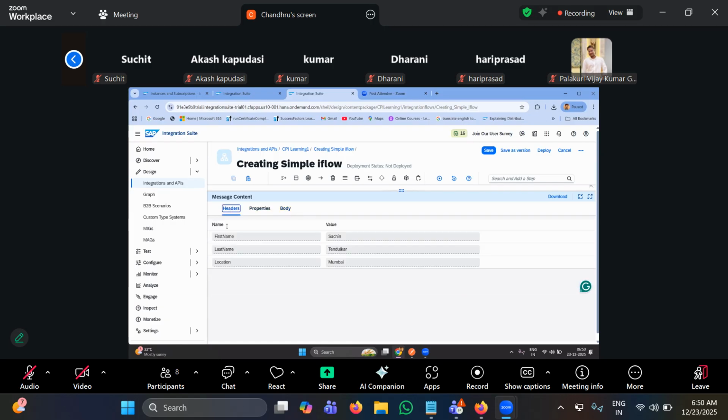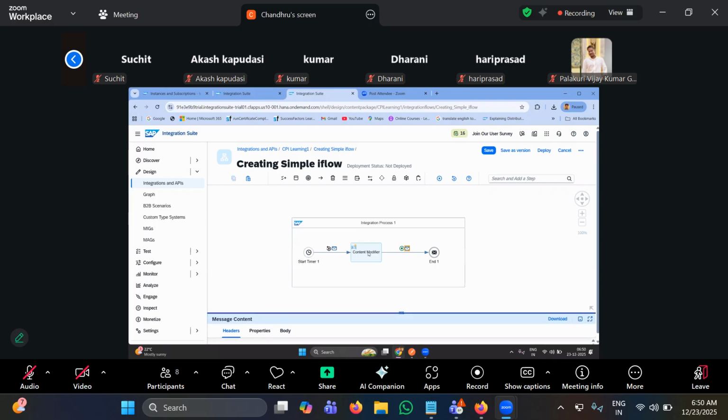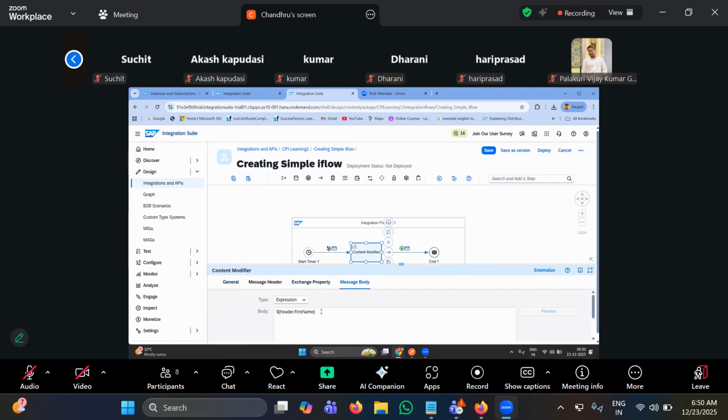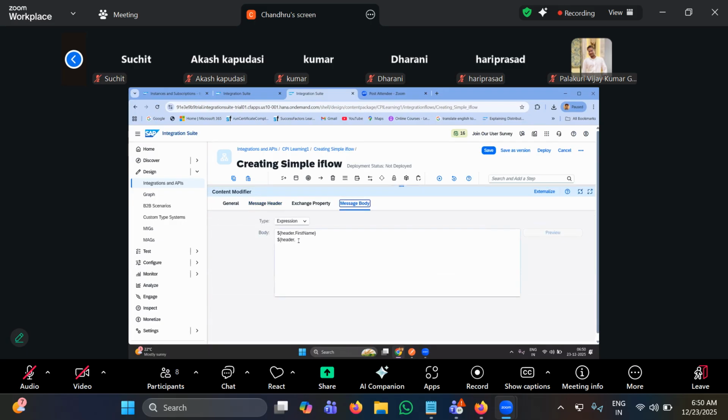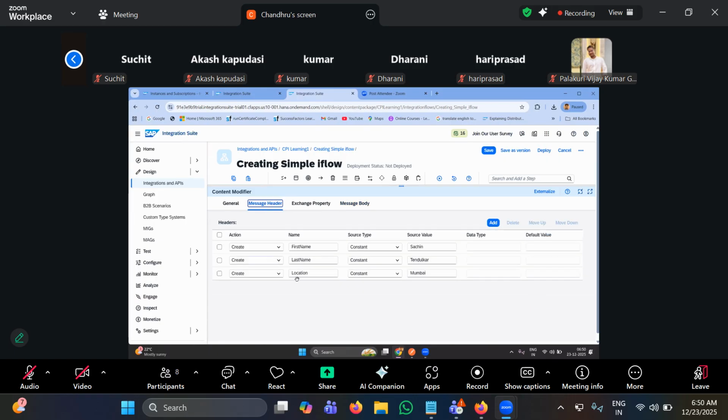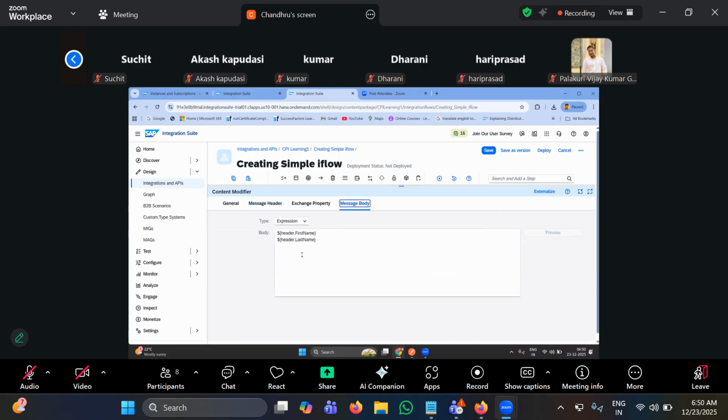Now I want to retrieve the last name. For that, dollar, dot, dollar, header, dot, I'm copying the last name, and then location, header, location.